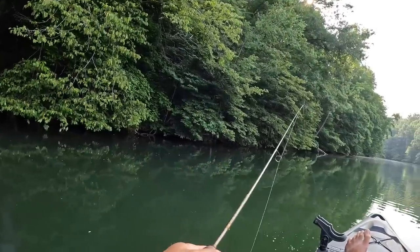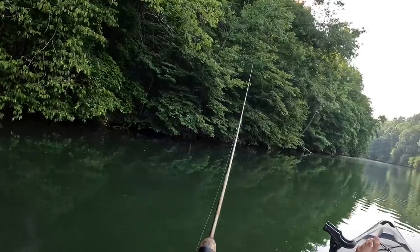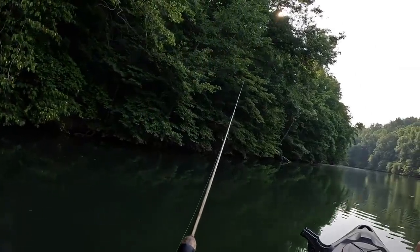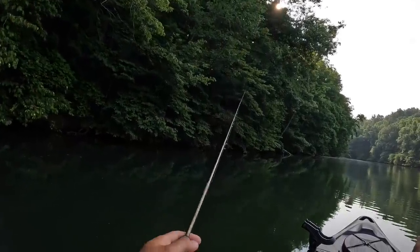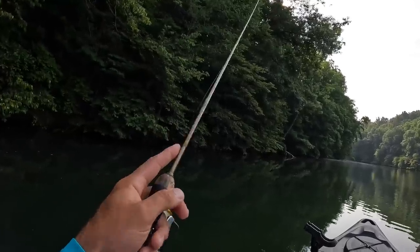So I'm just not seeing a lot of activity through here like I was first thing. Them fish had to go somewhere. I mean, they was busting shad all up and down through here, but they gone now.